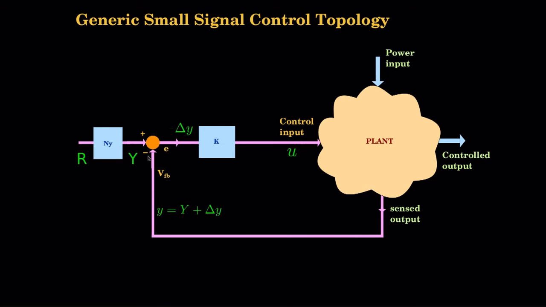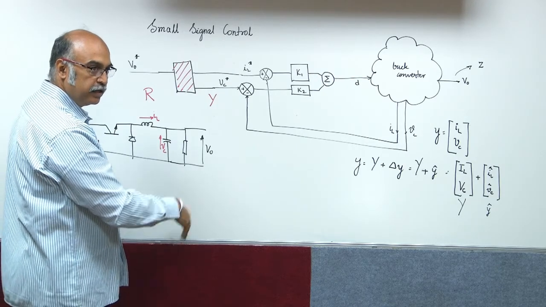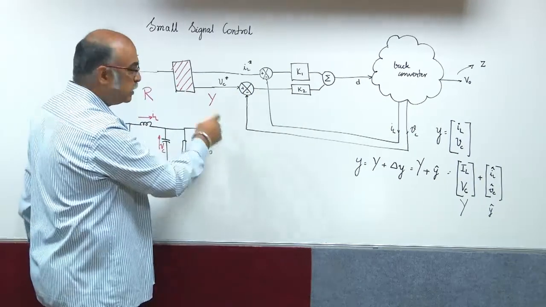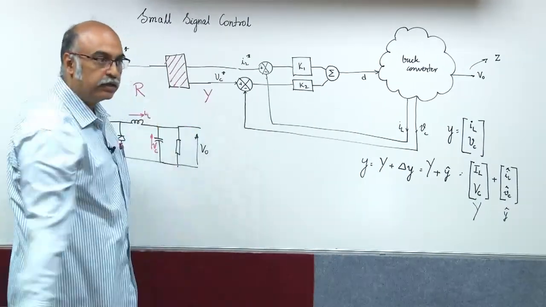Okay. So, the feedback signal, of course, you need to have a reference, and this is a reference generator. Ny is a block, we can call it as a reference generator for this from the true reference or the controlled output reference. Clear? Very similar to this kind of a concept. V0 is actually what you want to control, but you have to generate reference internally for the feedback signals. This is a reference generator to generate this.